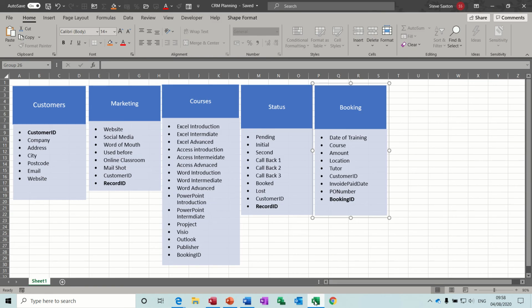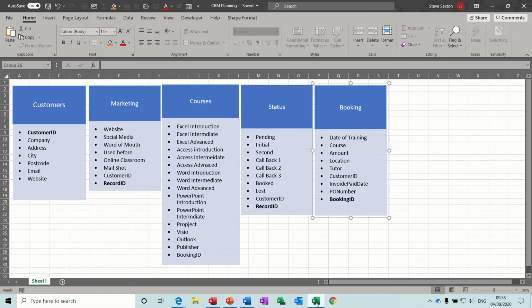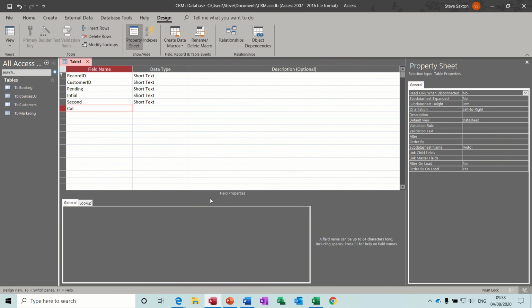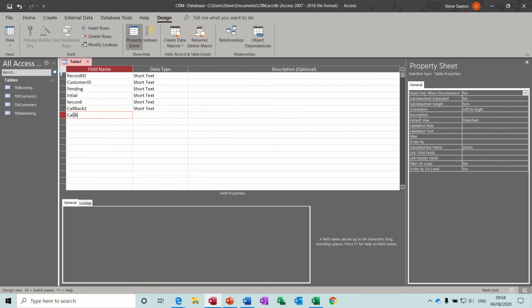So we want pending, initial, second. Then we had first callback 1, 2, and 3. Callback 1, callback 2, callback 3. These are all text fields.